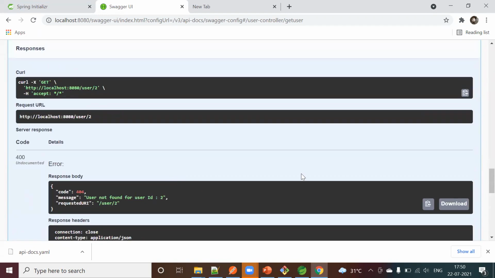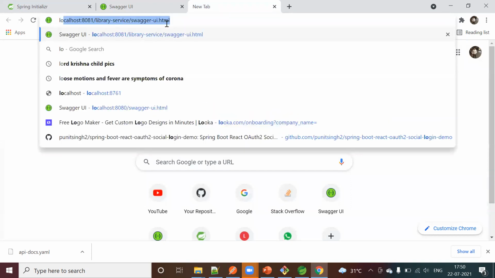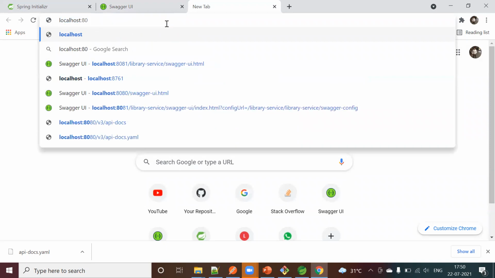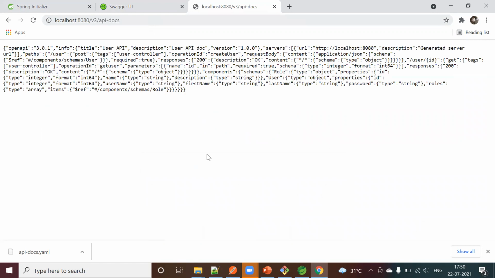Now let me customize this API document, which is the default one. So we can customize that URL basically. So what we can do, let's suppose, when I pass 8080/v3, right, then we are getting this.